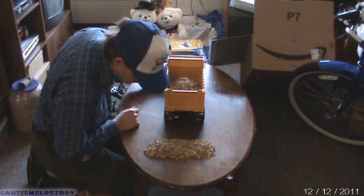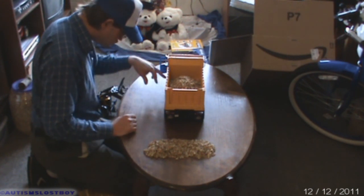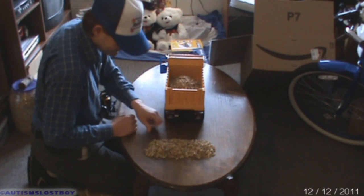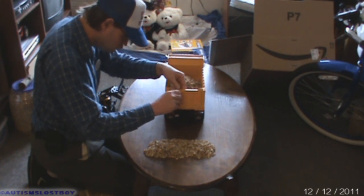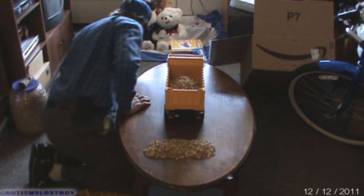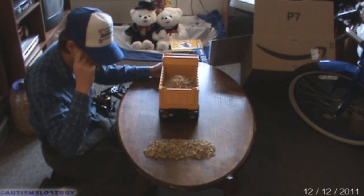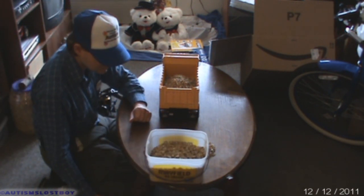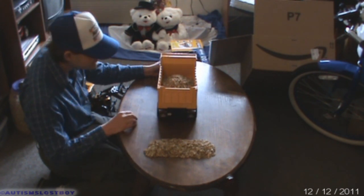First time I've ever dumped anything. I don't know how far back to go. Anyway. Invisible man! I think there's like a pole or something. Unlatch that. Back in the truck. I'm a bit worried. What if the camera's gonna be able to see? Just clean it up with a mess. And I'll make a mess. Well, here we go!